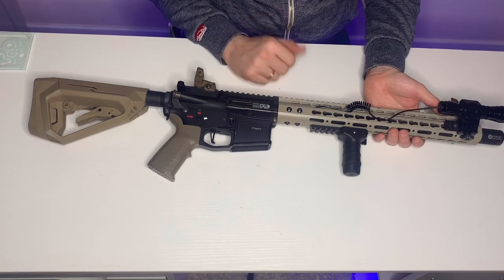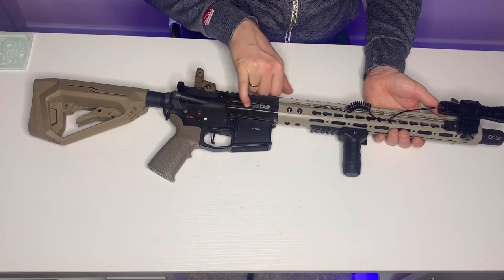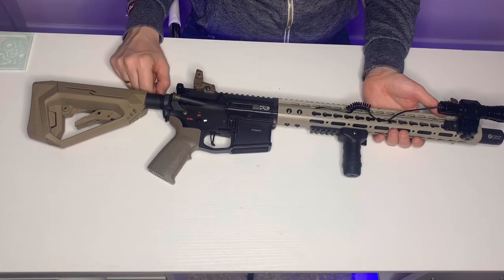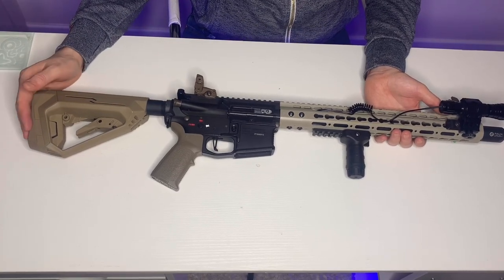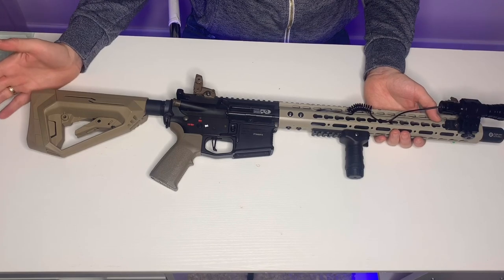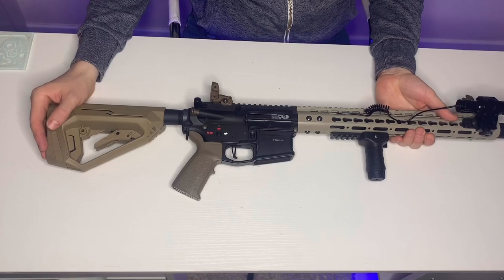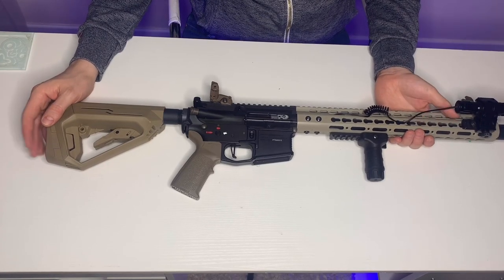I've just made little tweaks here and there, polished the inside of the gearbox. It's also got a Poison Apple cylinder. So a few little bits and pieces. It actually fires really, really accurately. It's devastatingly accurate at some of the outdoor woodland skirmishes I use it at. It's stupidly so. There was a team of guys all coming out, about 10 of them all with hire guns, at the last woodland match I played, which was a while ago.